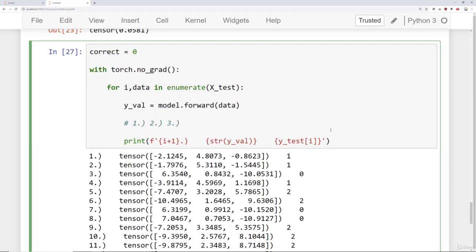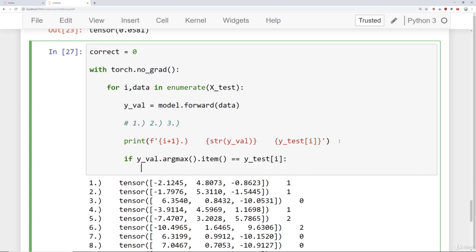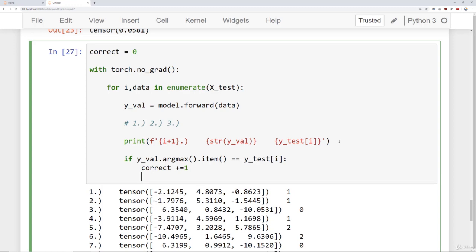So we start off with correct equal to 0, and then we'll do the following. We'll say if y_val.argmax().item(), essentially grabbing the actual index position of that max value, is equal to y_test at i, then go ahead and add 1 to correct.